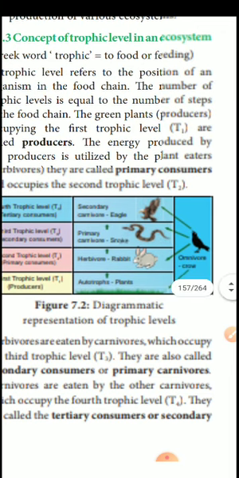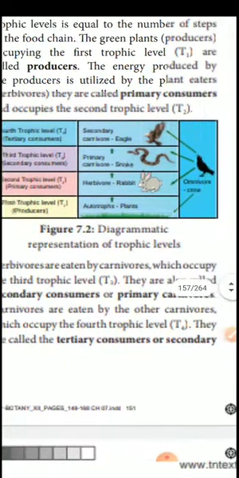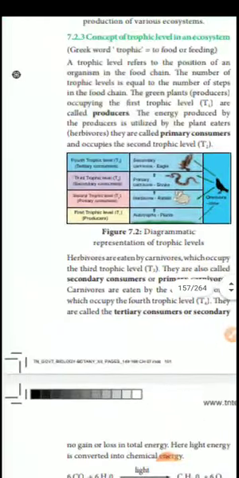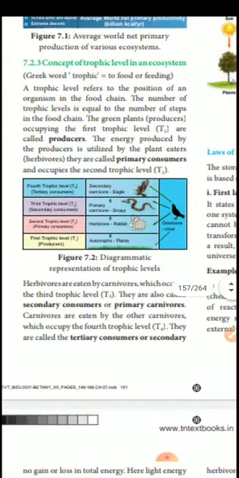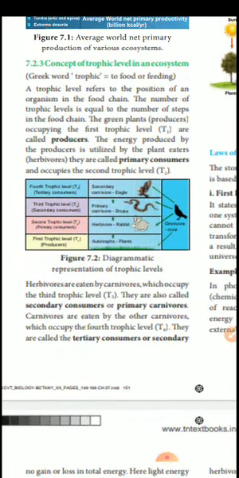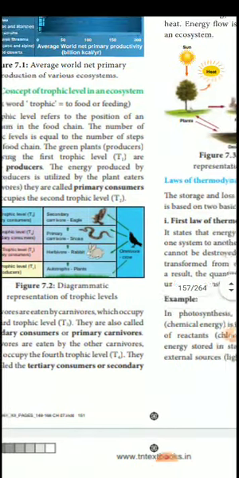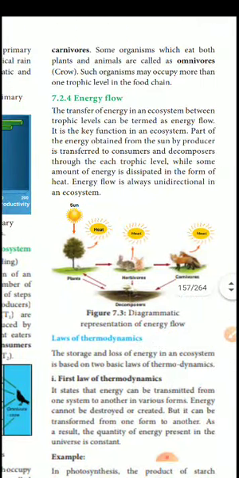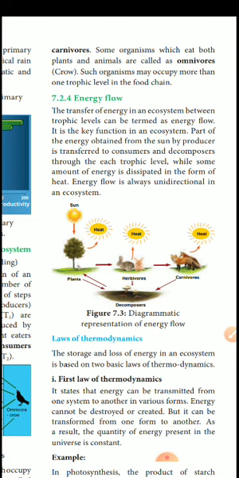Next, the herbivores are eaten by the carnivores, which occupy the third trophic level. They are also called secondary consumers or primary consumers. This is from lower classes, easy to study. How will they eat, and how will it form the ecosystem? Everyone depends on others. Who is omnivorous? Those that eat both plants and animals are called omnivorous. Carnivorous are animal eaters. That is all they show in the food chain.